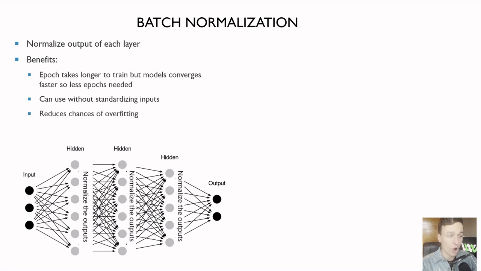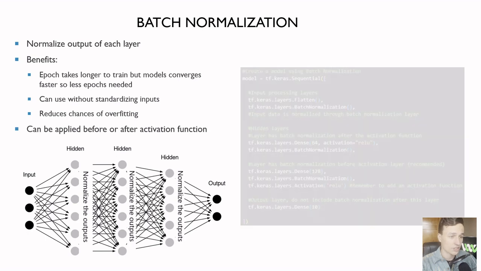Batch normalization also reduces the chance of overfitting and can decrease the need for other regularization techniques like adding weight regularization parameters or dropout, which is going to increase the simplicity of our model and make it easier to read. In fact, batch normalization actually performs better if you reduce the other regularization techniques inside of your model.